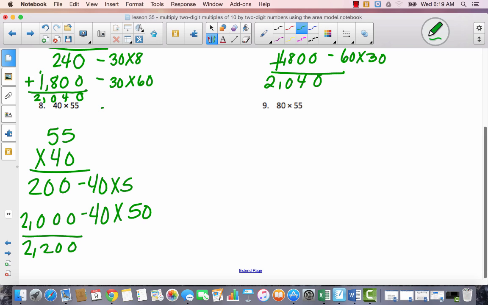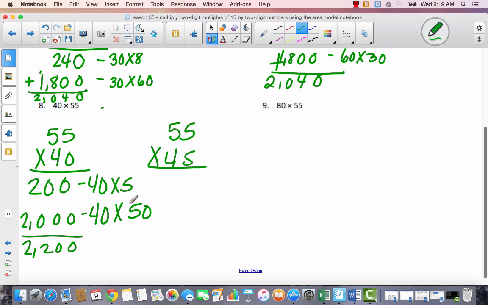Now you might be thinking to yourself, Ms. Jeans, why can't I just put down the 0 and then use standard algorithm? The reason why we're using partial products is because remember, very soon we're going to be doing problems like this. And standard algorithm is going to look much different when you multiply a 2-digit number than it does when you just multiply a 1-digit number. That's why I'm teaching you the partial products now, because this is going to lead right into multiplying these 2-digit numbers.